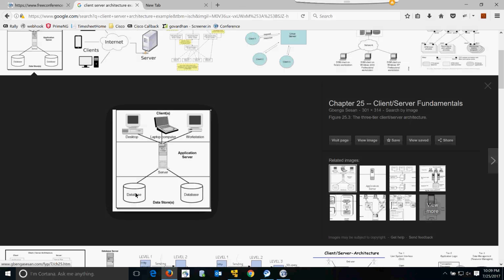For example, an employee: you know what to store, meaning first name, last name, and salary. For every record, say we are storing 10 different employees, we know that we store only first name, last name, and salary. That means we already know the predefined set of data that we are storing in the database. That is nothing but structured data.